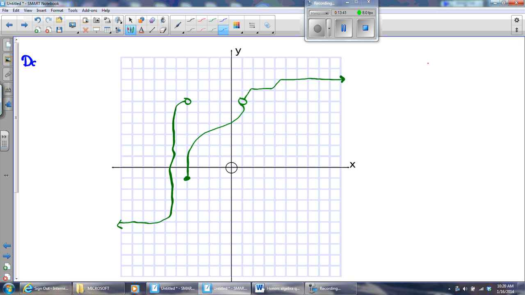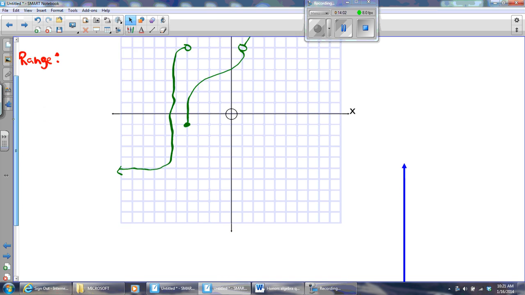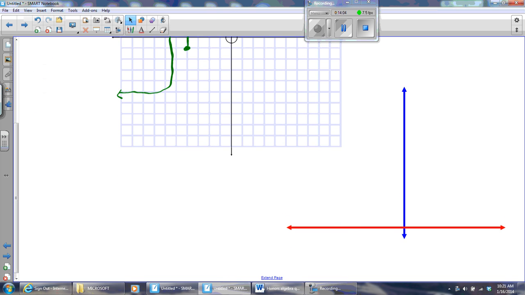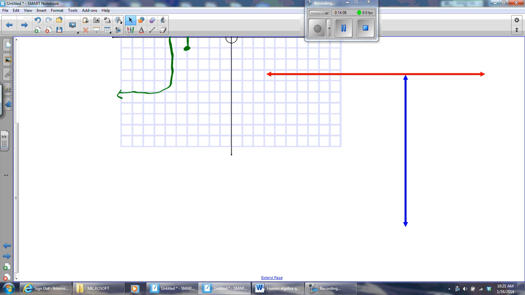Okay, and on this strange one, it might be a little bit easier to understand what I'm doing with the domain and the range. I'm really worried that some people are going to assume the range or the domain is always all real numbers, and it's simply not the case. Okay, I went and got my vertical and horizontal lines. Let me move them up a little bit so that we can use them.